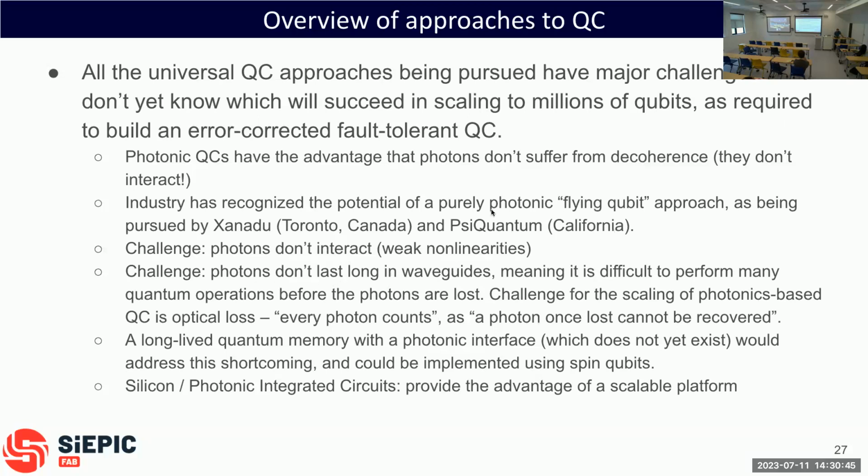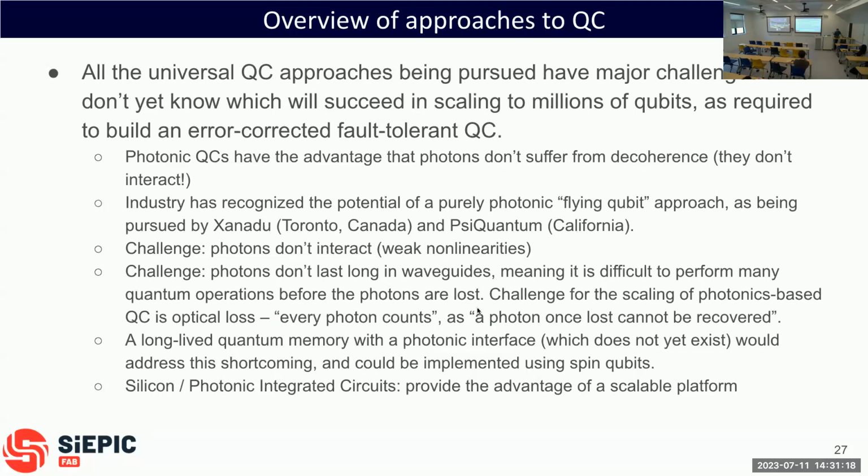Okay, so what I mentioned is there's no decoherence, and they can travel across the galaxy, but anytime they travel in real materials that we can build, like a waveguide, there are electrons present in the systems, and you lose information when the photons disappear. And so we have this really big challenge where every photon counts, and we're losing photons like crazy. If you work out what is the decay time of a photon in a material, it's not hours or whatever. It's really nanosecond, kind of picosecond kind of timescales.